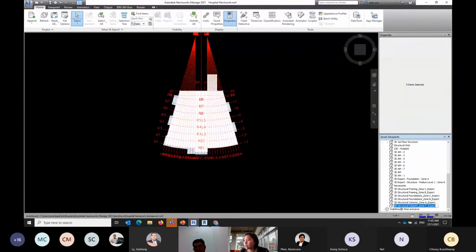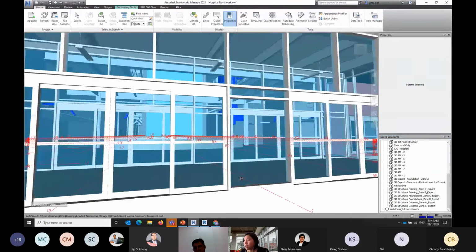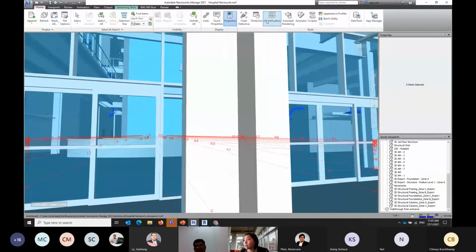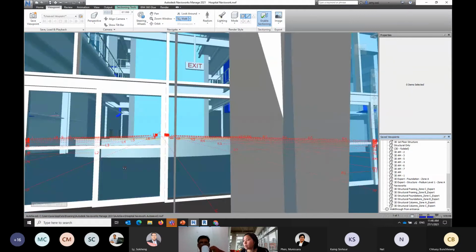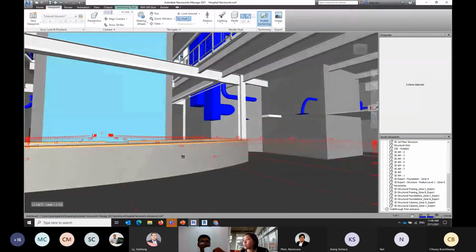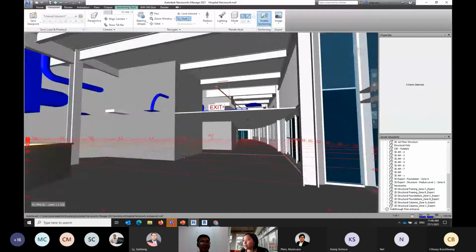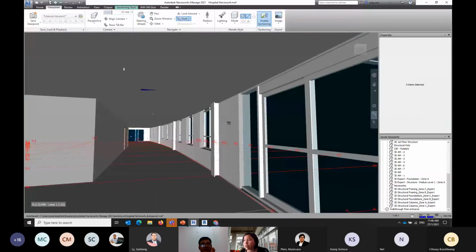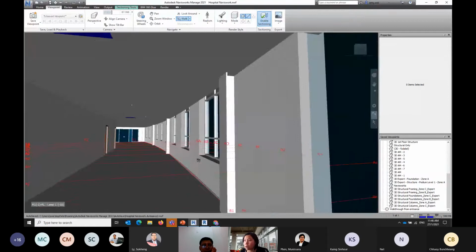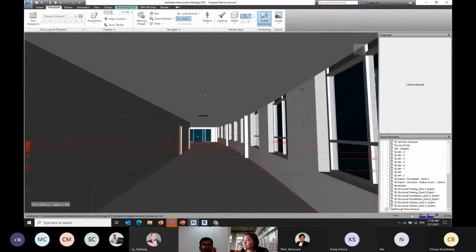So you can actually very easily go into your building and have a look at it. Let me just do this real quick. Viewpoint. I'm going to remove my collision. And you can see, you can actually view and do a walkthrough of your 3D model. And if there's any issues, as you see here, you're like, oh, why are there columns jutting out, or why is the ceiling looking lower than the windows?